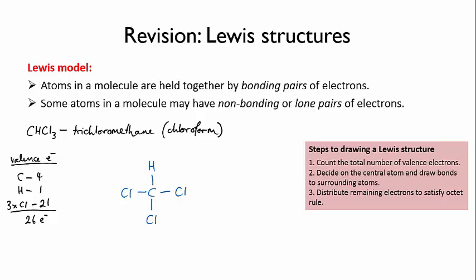Hydrogen now has a full outer shell. Being in the first period, it only needs two electrons to get a full outer shell. So I can't put any lone pairs on it. Each of the chlorines, however, only has access to two electrons at the moment from the bond. So they need some lone pairs to get a full outer shell. With 18 electrons to distribute, I have enough for six electrons on each of the chlorines, which gives each one a full octet.